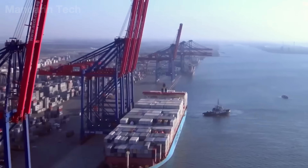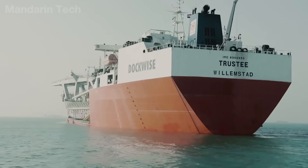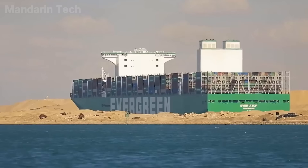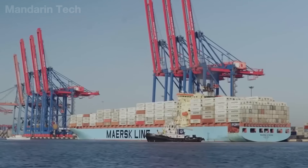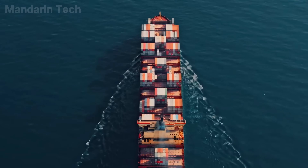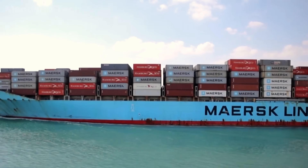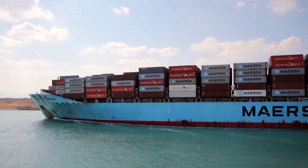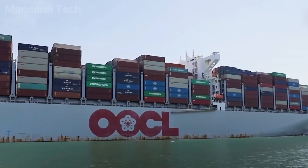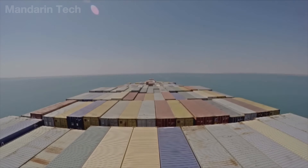The Suez Canal is one of the busiest transportation arteries on the planet. Each year, around 18,000 ships from all over the world pass through this waterway, turning it into a maritime highway operating almost continuously around the clock. The total volume of goods transshipped reaches about 700 million tons, including crude oil, natural gas, bulk cargo, containers, and high-value industrial products. Notably, ships traveling through the canal have grown into giants of the sea, with dead weights of up to 240,000 tons and lengths approaching 400 meters — equivalent to the length of four football fields. The presence of these ultra-large container ships and supertankers not only increases pressure on the navigation system, but also makes the expansion, deepening, and modernization of the canal an essential requirement.